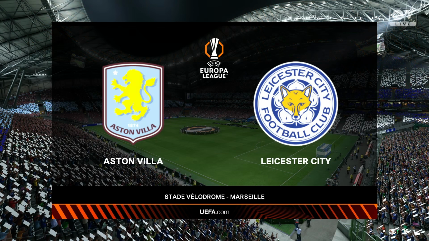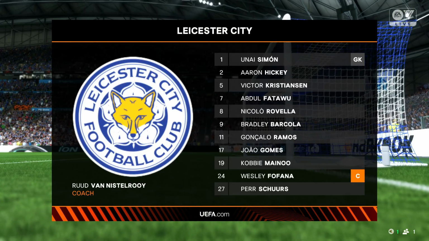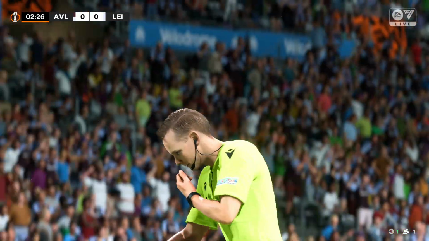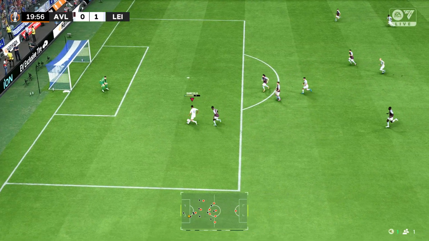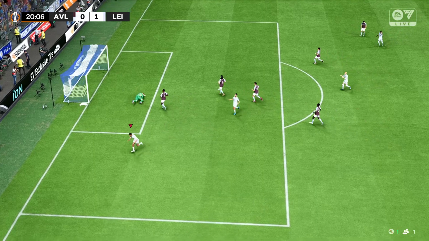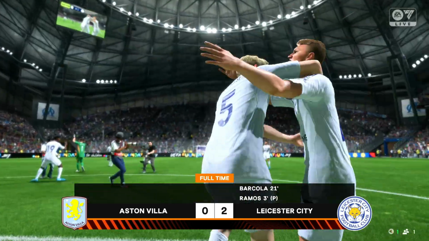That sets up a final against Aston Villa. Villa's lineup includes Inaki Williams and Onana, but we go unchanged. Early on, Villa gives away a penalty, and Ramos calmly converts. Moments later, Barcola steals the ball from Teze and slots it home for 2-0. Villa pushes but can't finish, and we lift the trophy undefeated throughout the entire tournament.